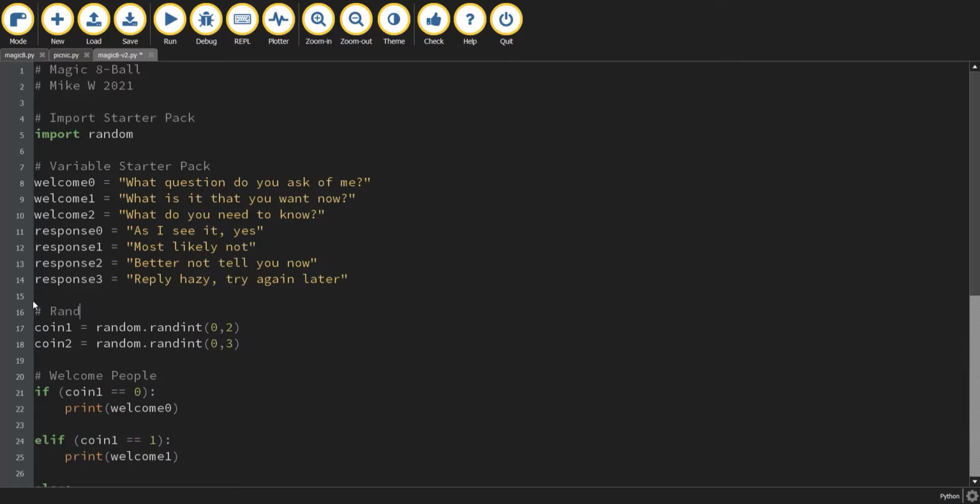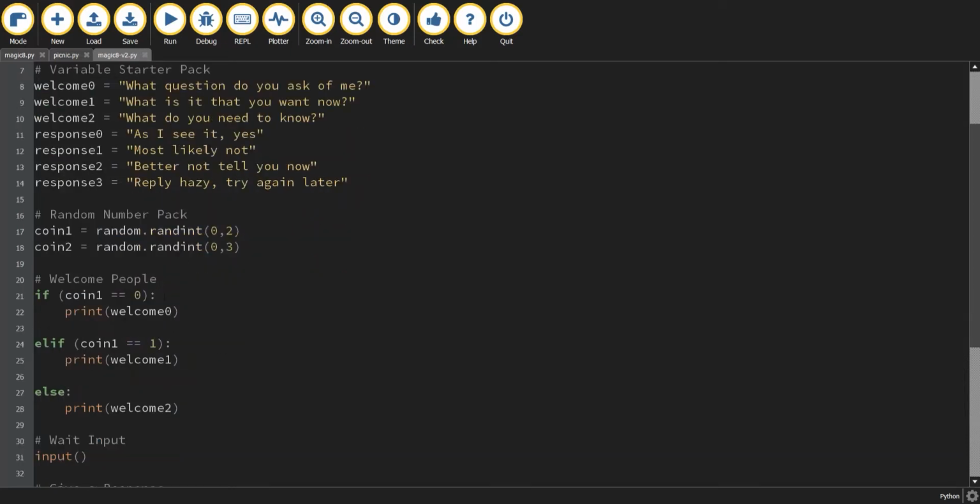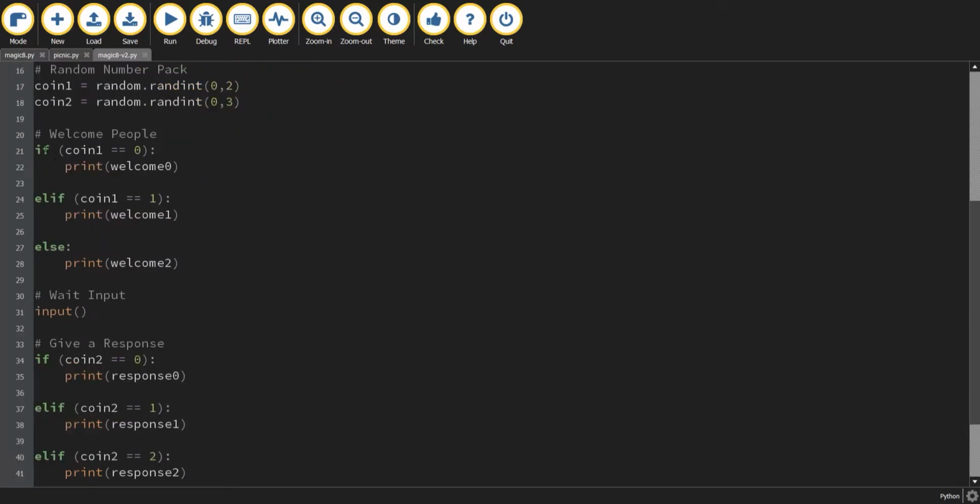So let's call this the random number pack, where coin 1 is a random number chosen between 0 and 2. Coin 2 is a random number chosen between 0 and 3, a random integer to be exact. Now, in our first if block, so this is an entire block of code. If, I wonder if I'm using that right now, or is this the block?